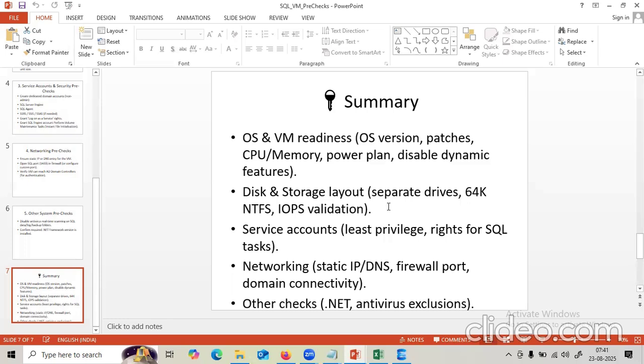So there is some calculation to check if you are getting the data in this many seconds, the disk performance is very good. If your data is coming in this many seconds, then the disk is behaving good or bad. Generally, if it takes 13 seconds to retrieve the data from the disk to memory, and from there give the result to the front end, then the disk is behaving very well. So for that, the disks we are going to attach should be SSD disks, and the disk partition should be 64K.